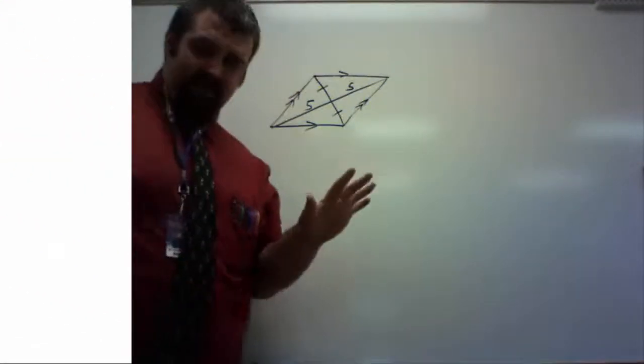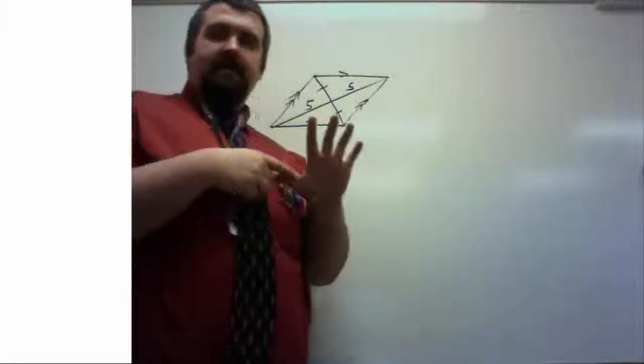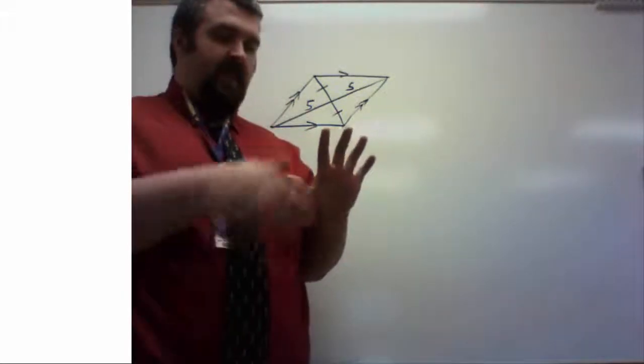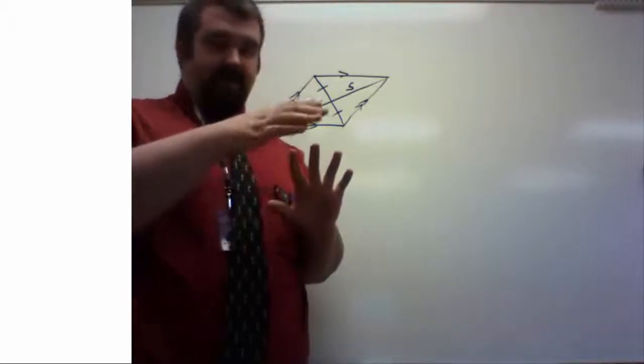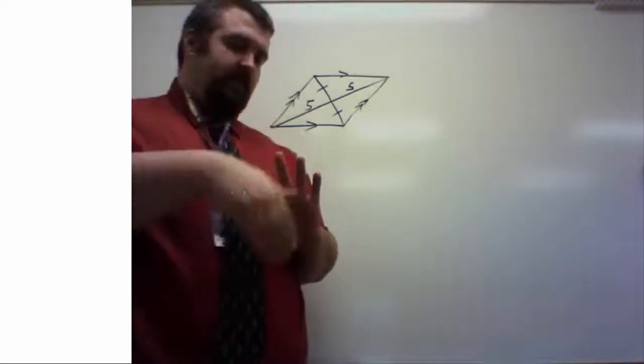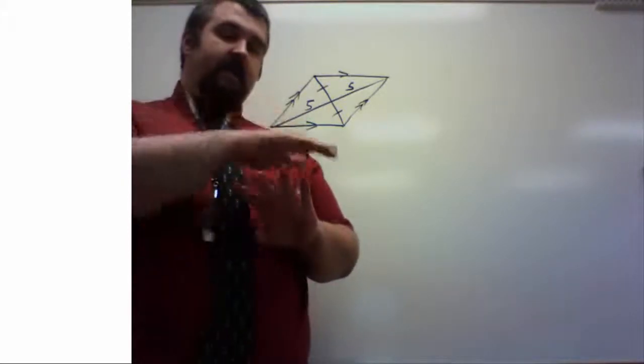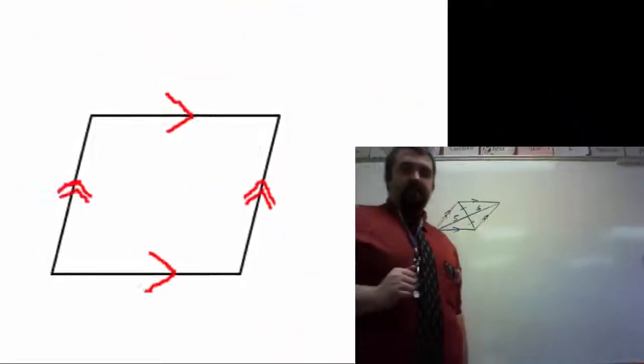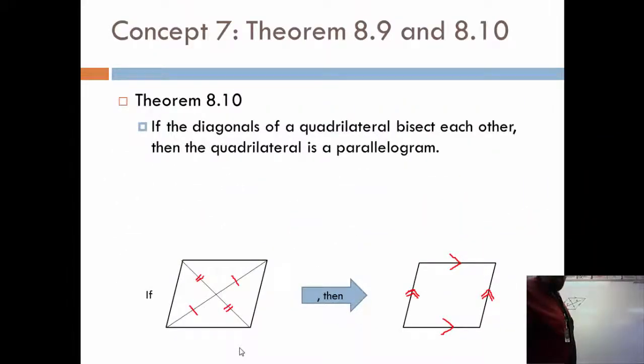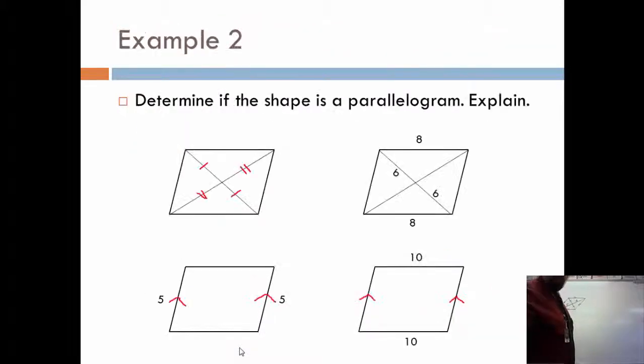So there's 5 ways to show something as a parallelogram. First of all, use the definition of it. Opposite sides being parallel. Opposite sides being congruent, both pairs. Both pairs of opposite angles being congruent. One pair of opposite sides being congruent and parallel. And last but not least, the diagonals bisect each other. These are the 5 ways to show that a quadrilateral is a parallelogram. So now I give you 4 new shapes, and I say, determine if this shape is a parallelogram. Explain. It could be any of the 5 reasons I said. All you have to do is figure out if it is or not.